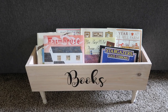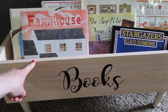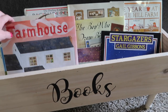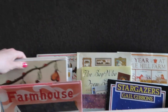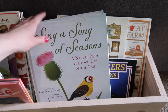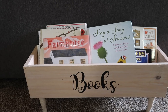Here behind our couch is our book bin or book box that comes with us when we go back home two hours away. I also like to use it to store our Christmas books on display — it's a fun way to see all the cute titles and front covers. Right now it has general reference and science books like Slow Down, Animal Friends at Maple Hill Farm, Soren's beloved food and farming book, and our Sing a Song of Seasons poetry treasury. I recommend having a book box or a way to display books with covers out, because it really invites the family to pick them up more.